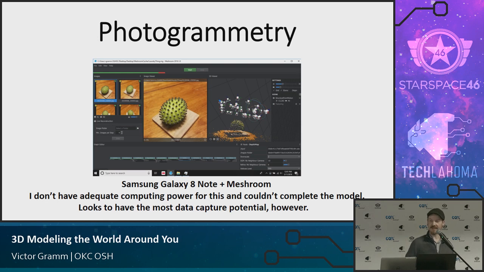I started looking into why did it die? And I don't have an NVIDIA card. That's the limitation. Meshroom doesn't want to play past a certain point unless you have an NVIDIA card. So if you're going to go in that direction, it is an open source application, or at least a free application. I don't think it's open source, but it's a free application. Is it open source? Okay, fantastic. Well, there you go. But you can play with that to your heart's content if you just have the right graphics processors.